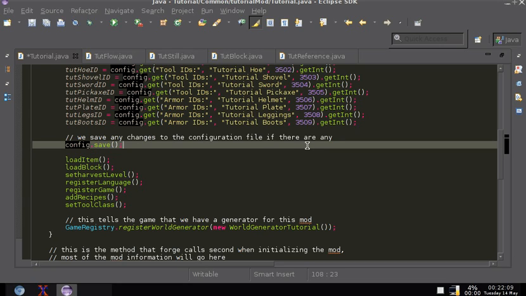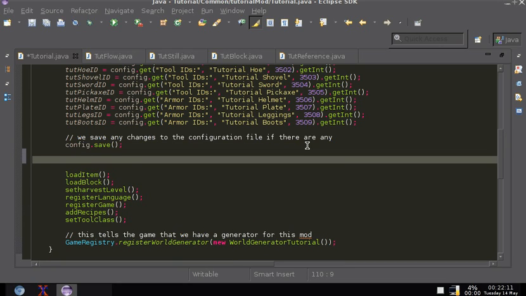So after the config.save, I'm going to do if tut liquid flow id plus 1 not equal tut liquid still id.